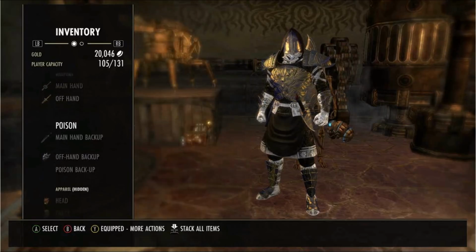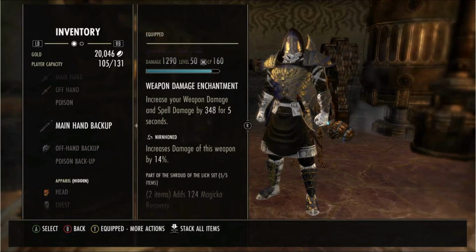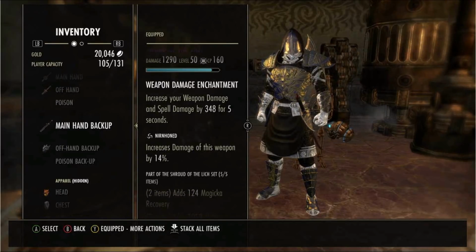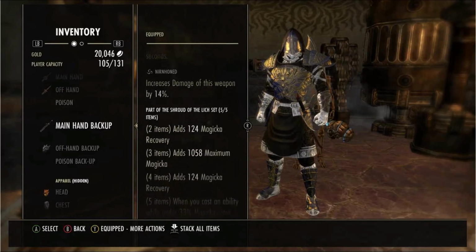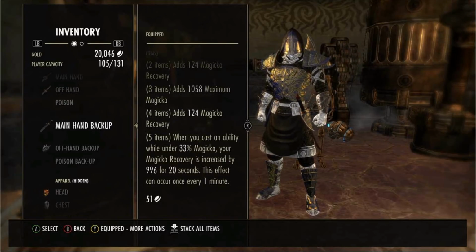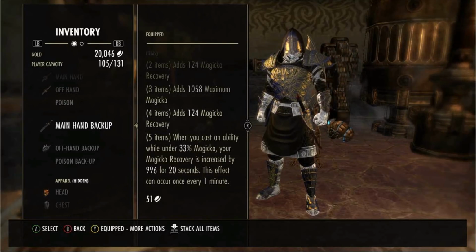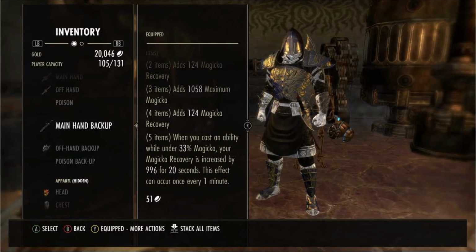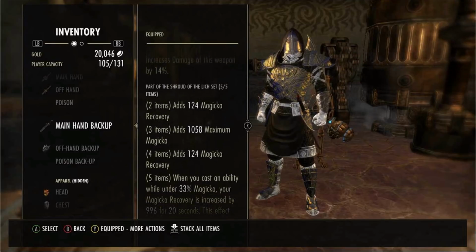Now on my back bar we find the Lich set, so it's procced every time I'm on my back bar. Every time I drop below 33% of Magicka, my Magicka recovery goes up by almost 1k for 20 seconds. Something that can occur only once every minute, but it's more than enough.